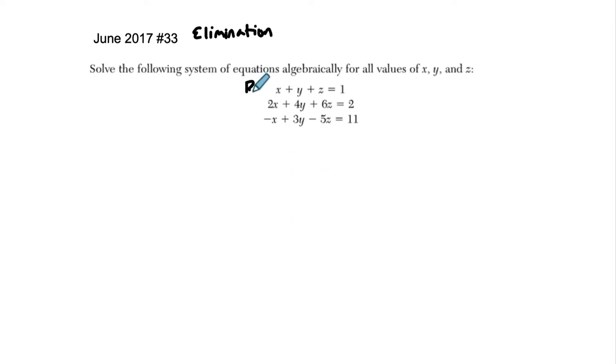And I'm going to call this row 1, this is row 2 or equation 2, and then row 3. So I'm going to use that as a reference to keep track of what I'm doing. So my first equation, I'm going to leave that alone for now. And what I'm going to do is I'm going to eliminate these two terms here. Just hang in there with me, you'll see where I'm going with this.